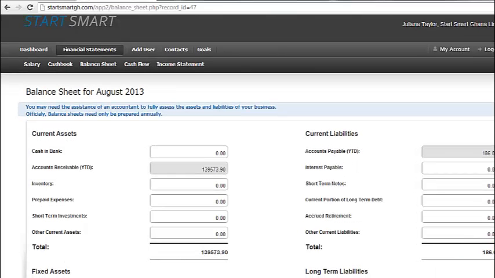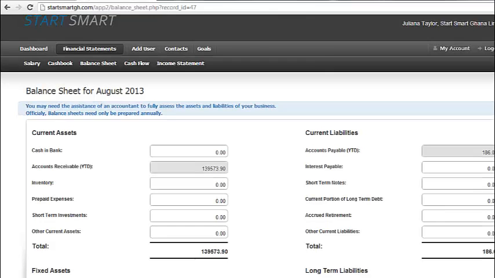The reason being, the balance sheet captures the assets and liabilities for your business. Now, assets and liabilities vary a great deal across businesses, so choosing to automate it would provide false and inaccurate information for business owners. Considering that you only need to prepare the balance sheet on an annual basis, that's not as big of a deal, so it is feasible for you to work with an accountant just to close out this record.